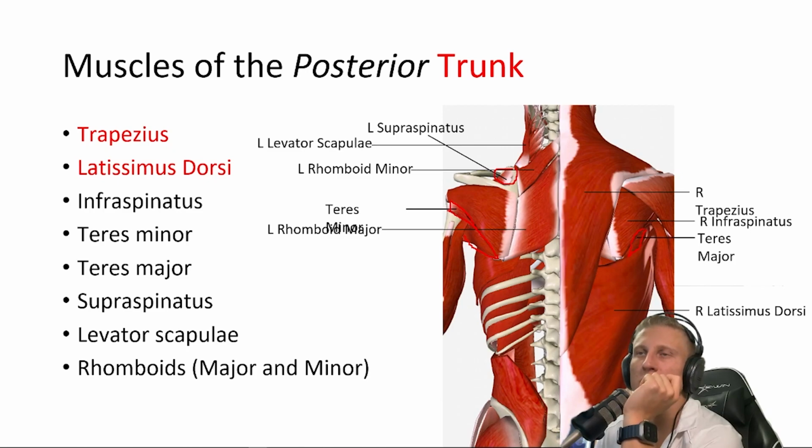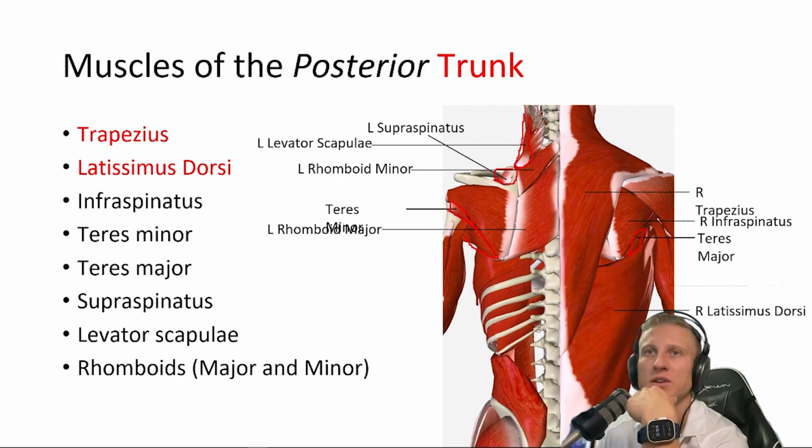Again, supra on top of the spine of the scapula. Levator scapulae. It's this guy right here. Good. Again, I'm going to kind of fly through this because we're doing this basically twice in this lecture. And then we have rhomboids. Rhomboids are deep to the trapezius muscle. These guys right here, but they are essentially doing the same thing.